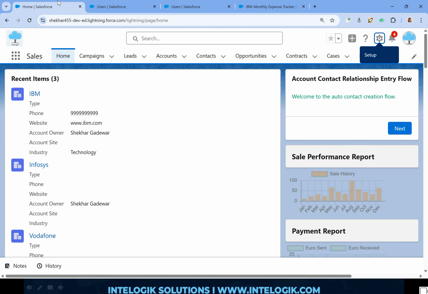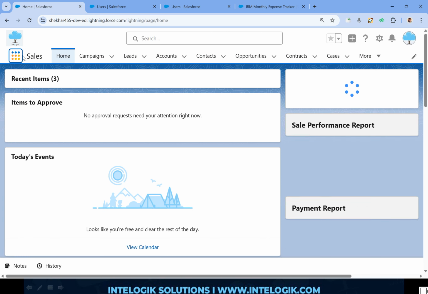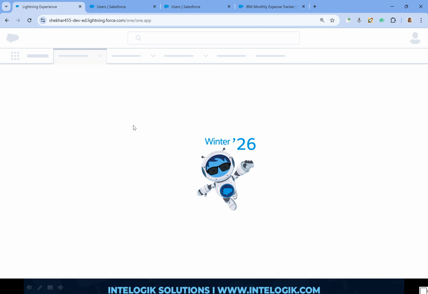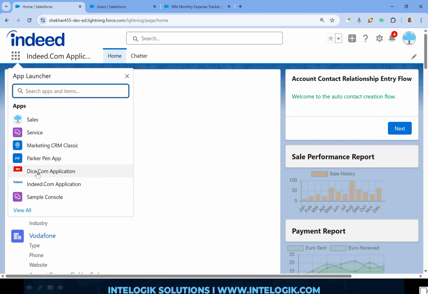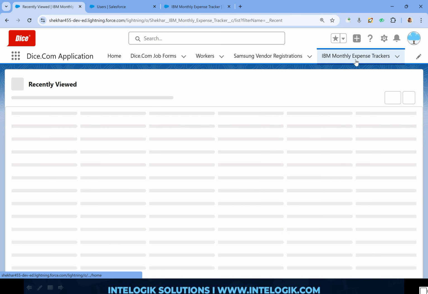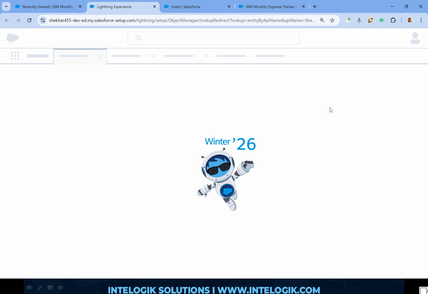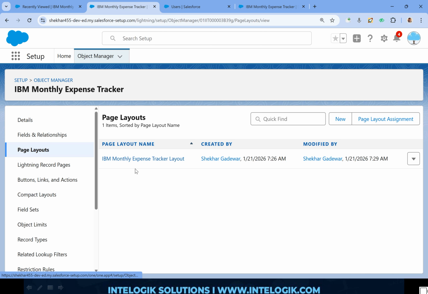So now, what are the Salesforce people going to do? See now. Let me first of all log in. Let's say select Indeed. In this case, what the Salesforce people realize is that they have only one page layout.